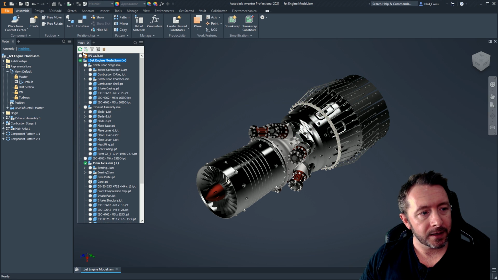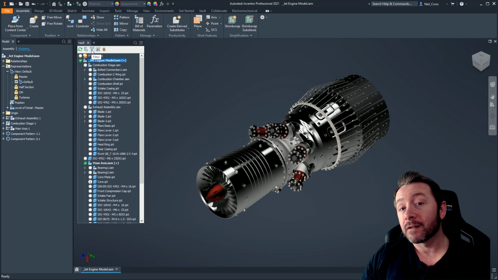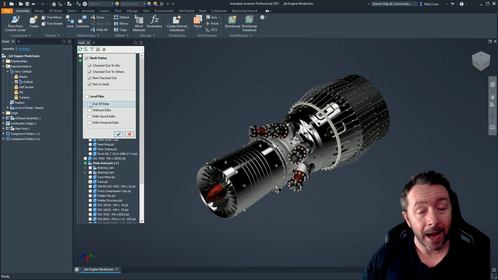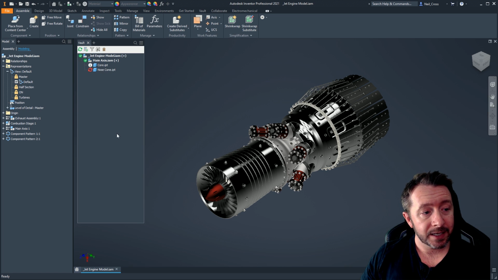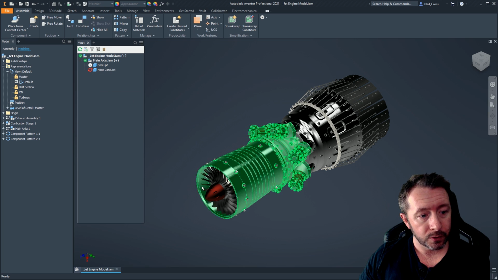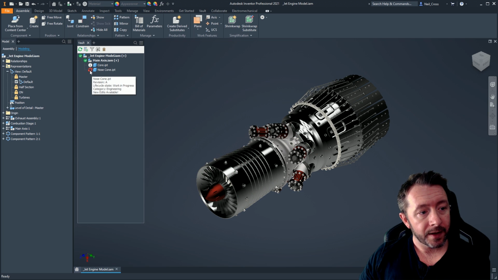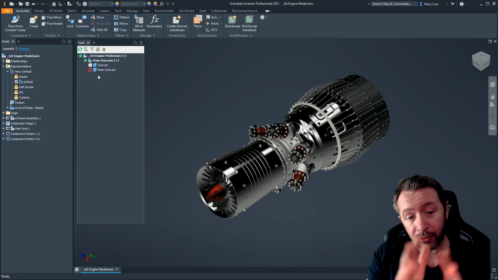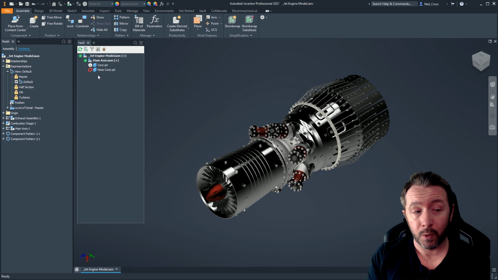So what you do is in Inventor, you go over to your Vault browser and you click the little funnel at the top. Give that a click. And then in the bottom half, you can untick all of the filters and then select the out of date. This one's new. Give that a tick. And then it'll show you everything in your current open session that's out of date. So for example, the nose cone here on the front, that's an old version in my workspace. And then this one here is not the expected revision. So it's just going to scan through the entire assembly and show you anything that you had in your workspace, which was an old version, which is really useful for people.